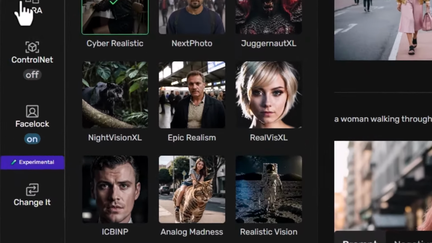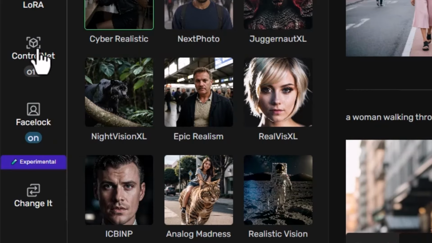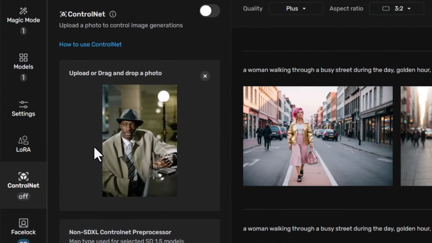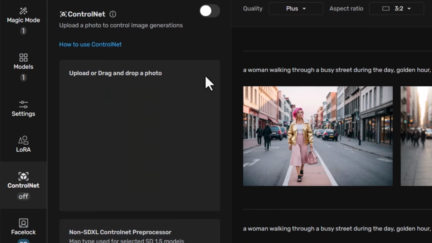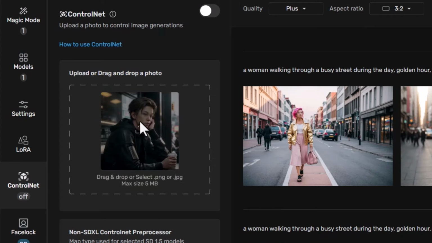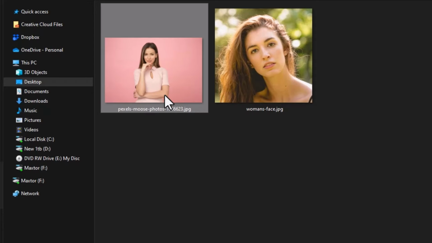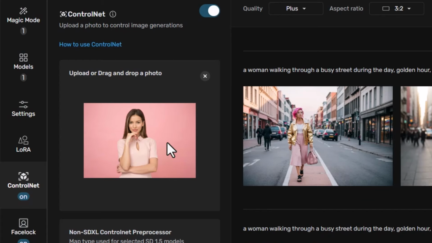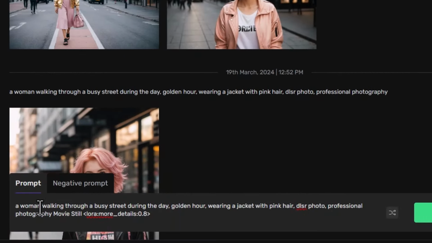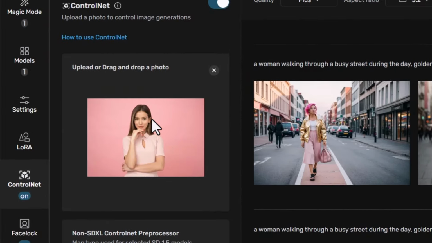If we come down here to ControlNet, you can actually upload an image and use it as a way of controlling how the image is posed or how it looks. So now I see this image here, I can actually close that one off again and upload something different. This time I have this image of a woman standing with her arm across and hand up under her chin. I pop that one in there, and before I go any further, I've got here a woman walking, which doesn't really match the pose. So I'm just going to say a woman in a busy street, and we have our pose here.